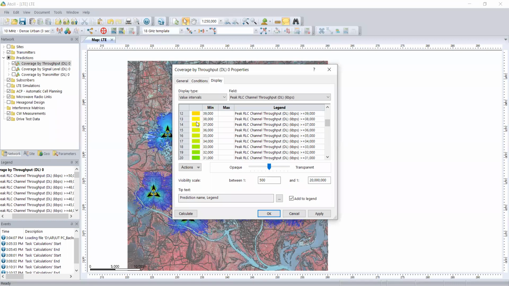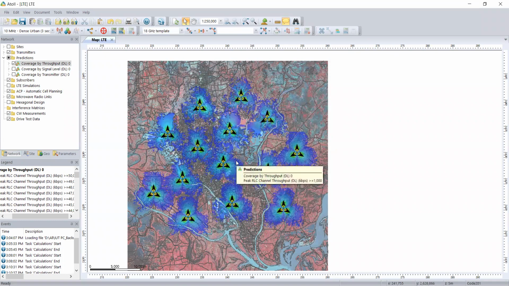This yellowish zone is around 38 Mbps, and this is how it goes. You will have your own target, and after installing the base stations, as you run this coverage prediction, you will have your own result, and from here you can easily see what the condition is. Like here, if you put your cursor here, it shows around 22 Mbps.